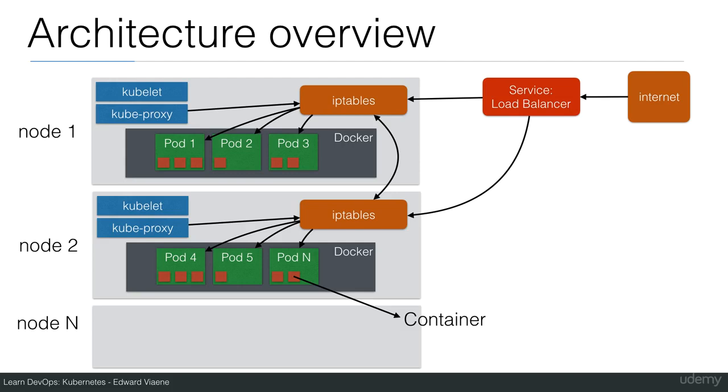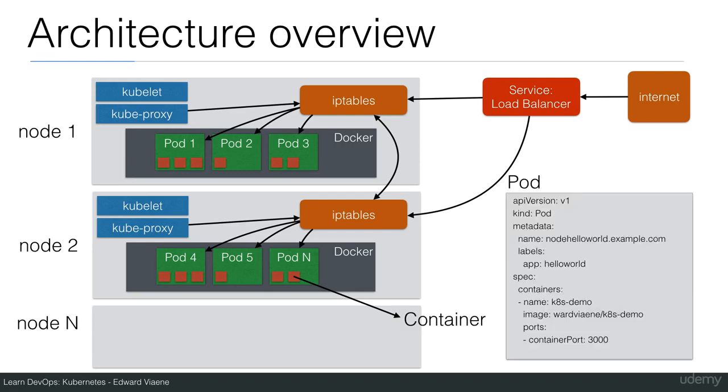To translate this to our YAML file, let's have a look at how this looks. So we have here a container and we have the pod definition. When we started our Kubernetes demo, this specification, this spec here, refers to a container, and this container refers to this red block within this pod. The whole green pod is actually the full definition that you see here on the right. The container is just everything you see under spec. If you would have 2 containers, you would just have a spec with 2 containers.